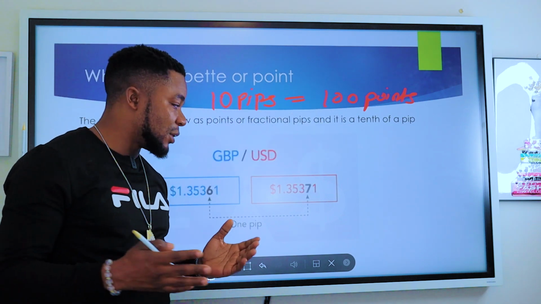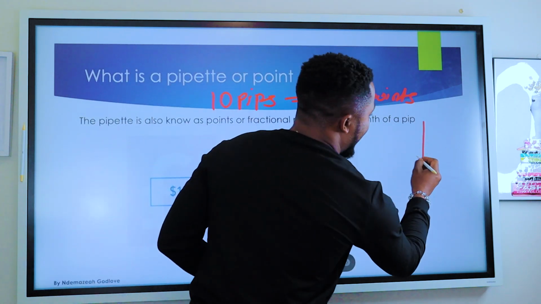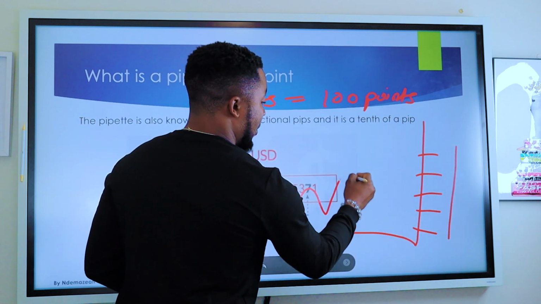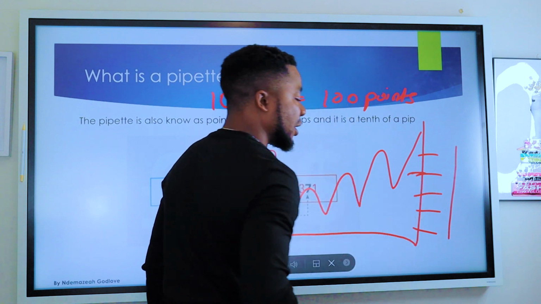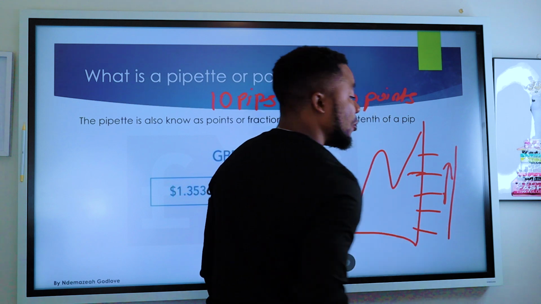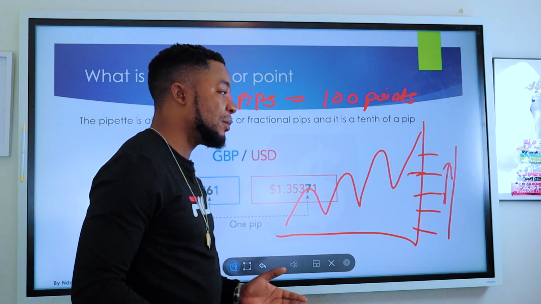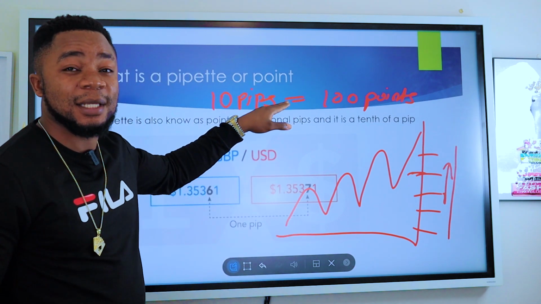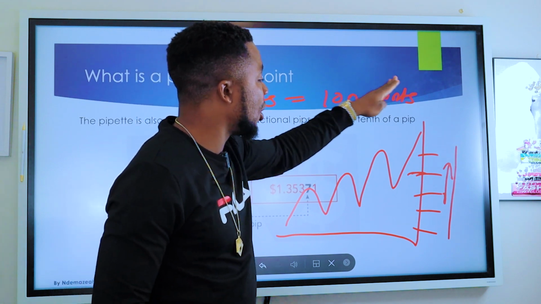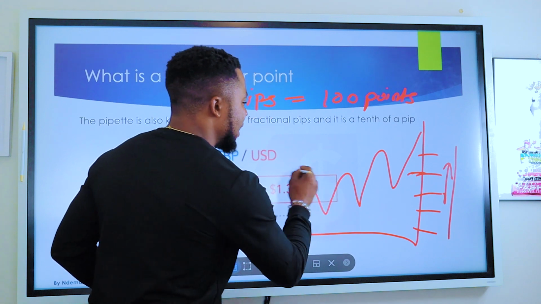So anytime you open your MT4, normally you have a chart like this, and here you have the currency quote, with your chart going up like this. This is where you read your currency quote. But anytime you click your mouse to measure the number of pips, they normally show you the pips in terms of points. So to come out with the total number of pips from that, you just divide it by 10.